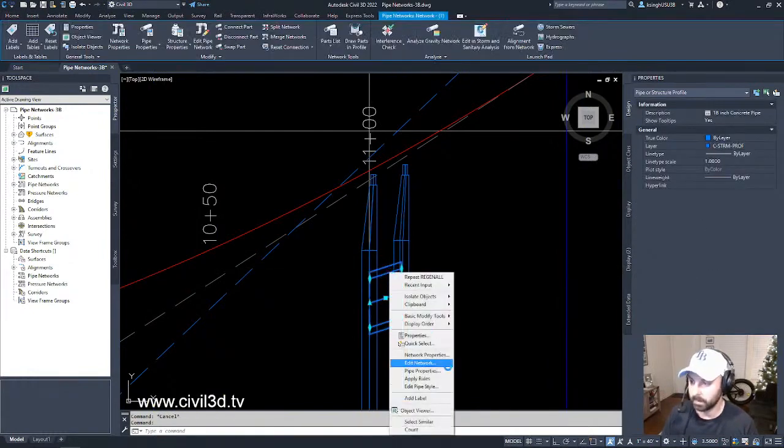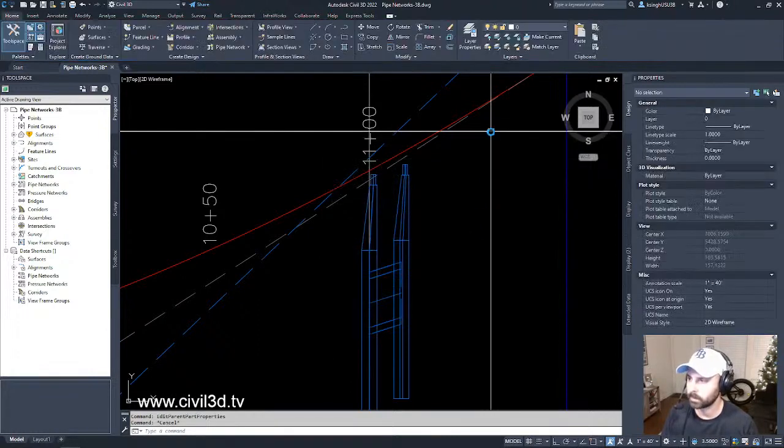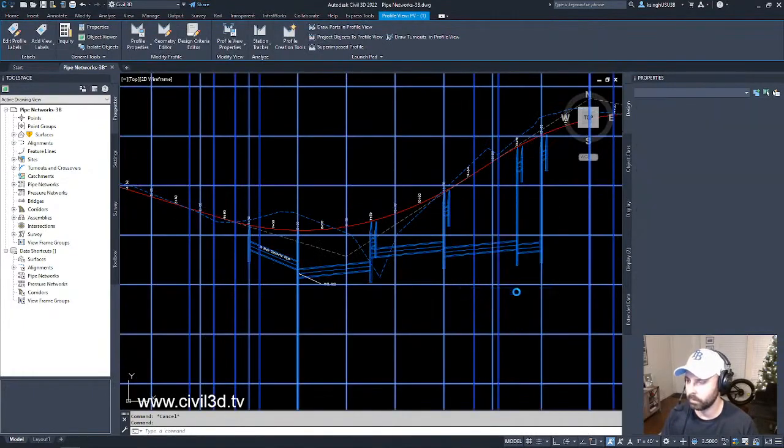Let's see if we can get something to work, because sometimes dots can be kind of funny when it comes to displaying things. Let's create a style of our own. Let's click the grid, right click, profile view properties.